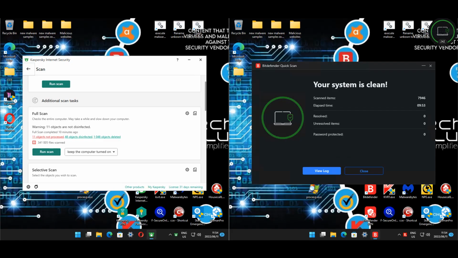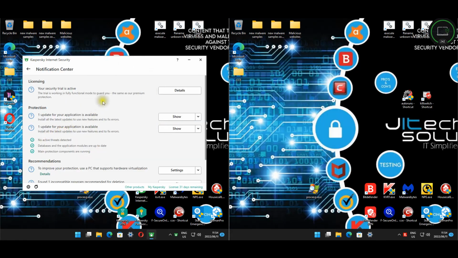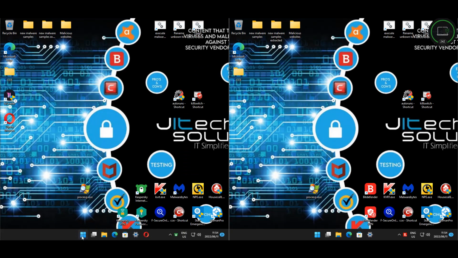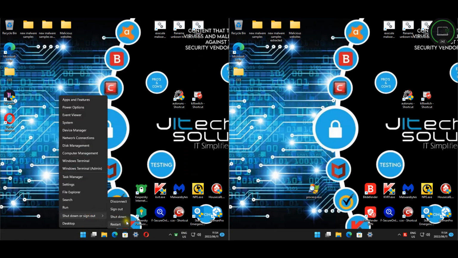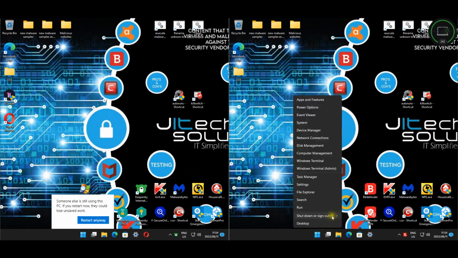Okay, so the scans are completed. I did a quick scan on Bitdefender as the full scan got stuck again. So I had to restart the machine as the scan also did not want to stop. So for now, I just did a quick scan. For Kaspersky, it says 11 objects not processed, but you'll see all the objects have been processed by me afterwards. So there's nothing else, and Kaspersky is green. So now it's time for the machines to be restarted again, so that I can start the third-party opinion scans and then start to wrap this test up.